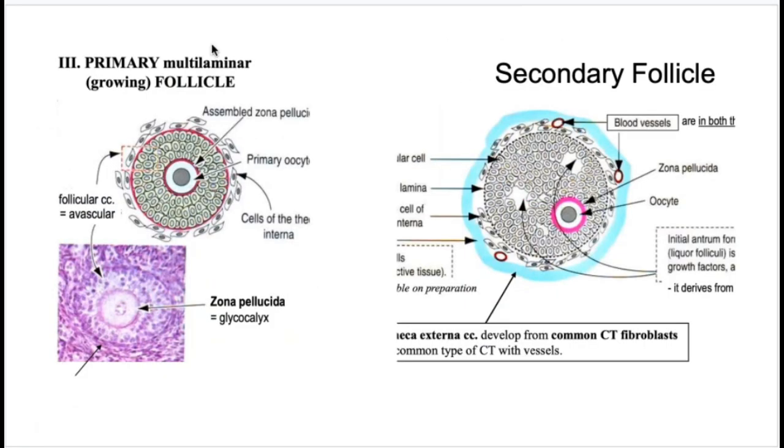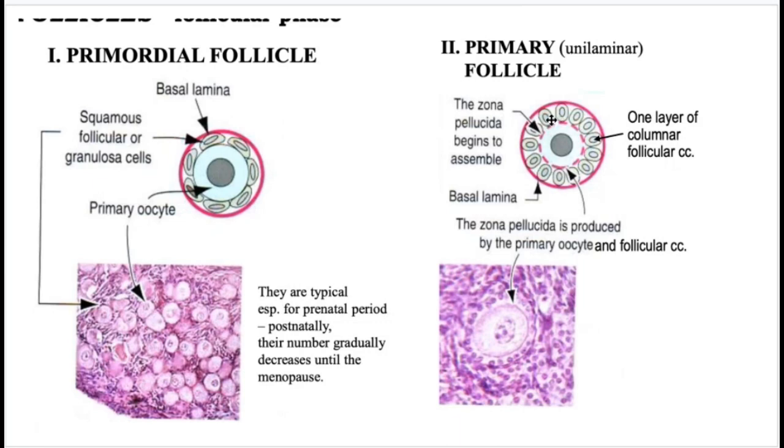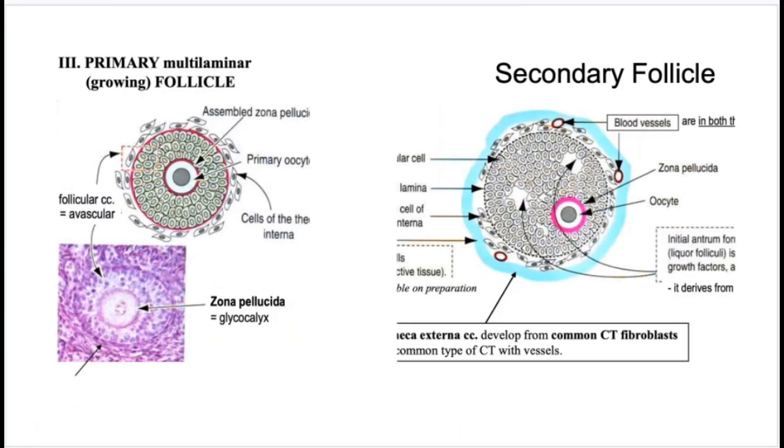So this is the basic structure of a follicle. As it's growing, you're now going to have a primary multilaminar growing follicle. This is the exact same thing as this, but now you have a lot more follicular cells. What does this mean? This means that you also have a lot more estrogen being produced. And the estrogen being produced is causing the follicular cells to grow even more, and at the same time telling the brain, hey, there's a lot of estrogen being produced right now. Do not secrete any more FSH. We do not want more follicles growing. We already have this follicle growing. This is why estrogen is very essential.